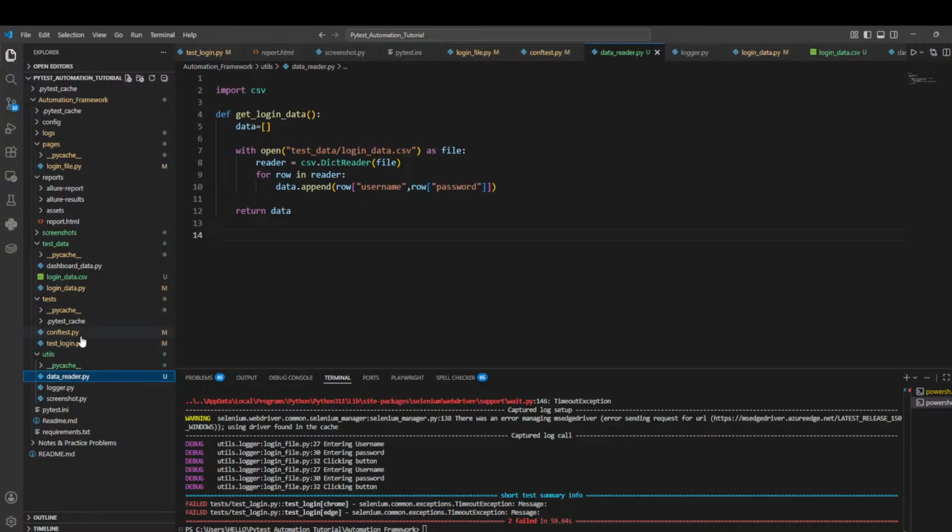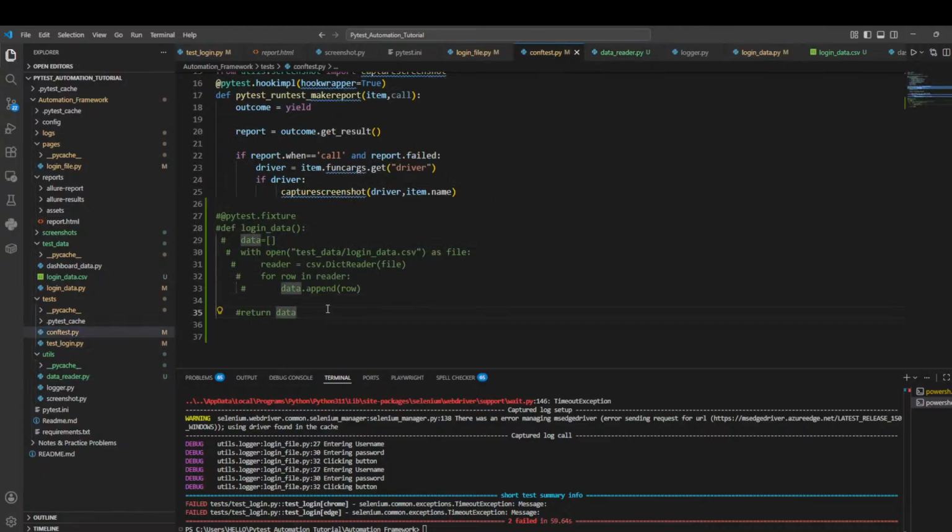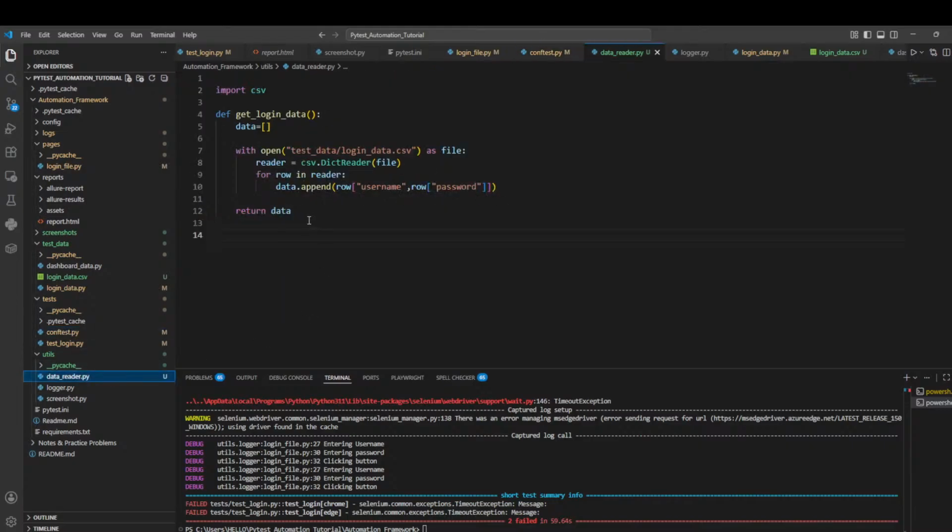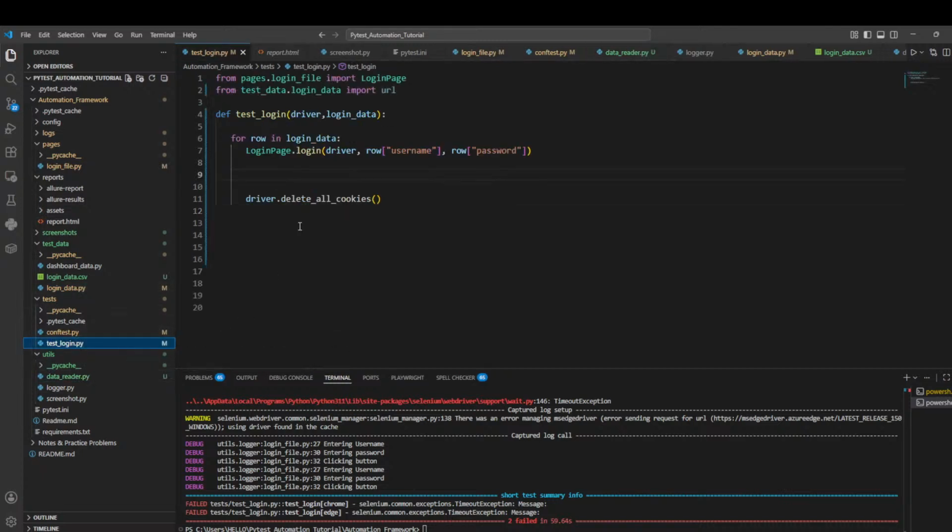So far we have removed the fixture from the file, created a helper function, and defined the helper function in the file, and now we will modify our test file.